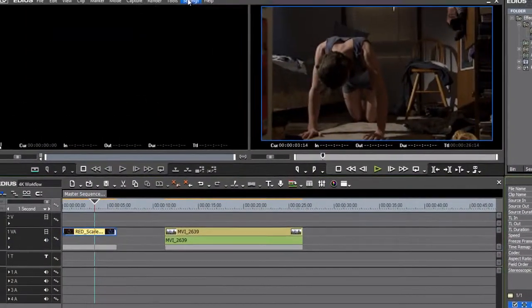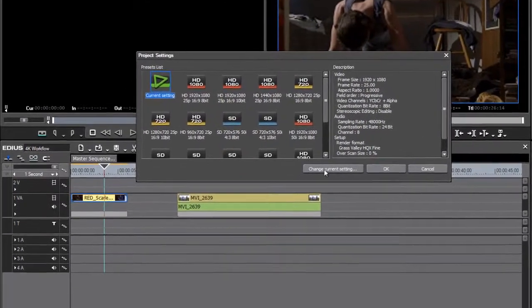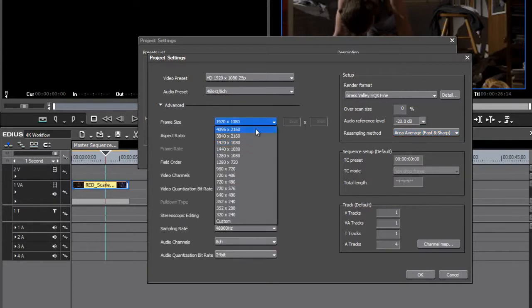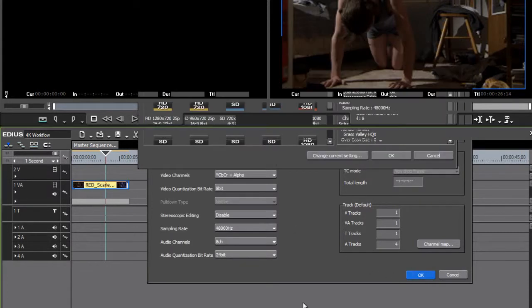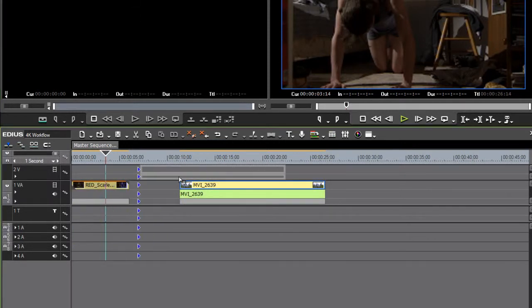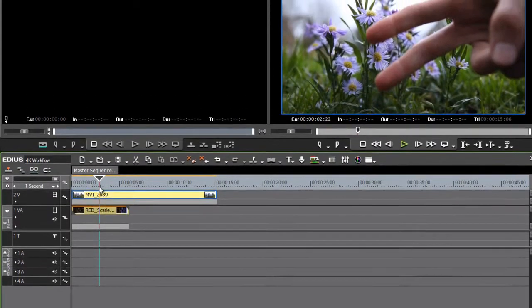If I go back into my project settings and go into change current setting, you can see my resampling method here applies to the entire project. Coincidentally as well, if I set this back up to a 4K project and then put this 1920 by 1080 HD clip over the top, let me just go into overwrite mode here.